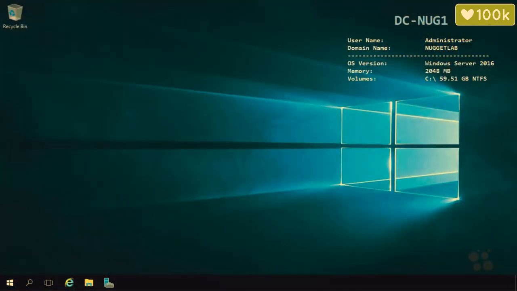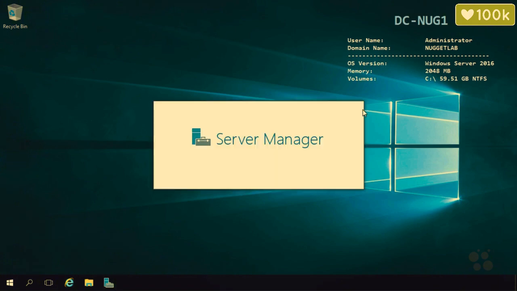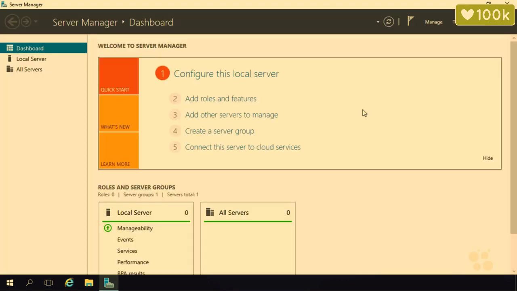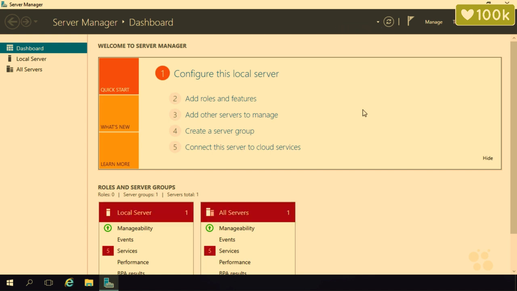Inside the hands-on lab, get logged into DCNUG1. What I've done for you is I've prepped DCNUG1 as a certificate authority. I'm sure you're not surprised, but I made this one an enterprise CA. So this is the configuration where the certificate services integrate tightly with Active Directory. Let's see some of the giveaways that make that a reality. In other words, what signs are we going to see that we do have Active Directory integrated certificate services?